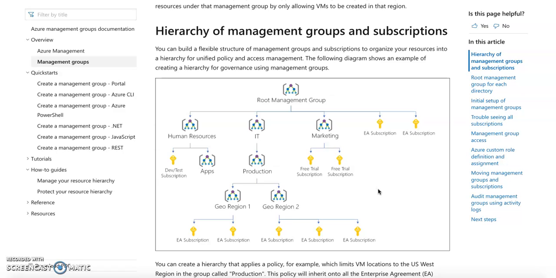So I don't have to go to individuals. For example, say if I have 10 subscriptions in my tenant, I don't have to go to 10 subscriptions and assign the same role and the same user to different subscriptions. So I will take all the subscriptions and assign them to one management group, and I will assign a user and a role to the management group, and indirectly he will become part of all the subscriptions. This is what the whole exercise is about.